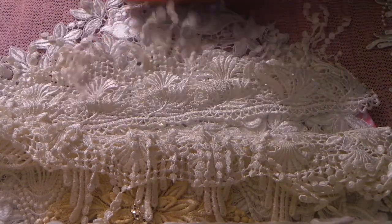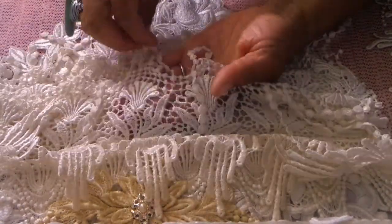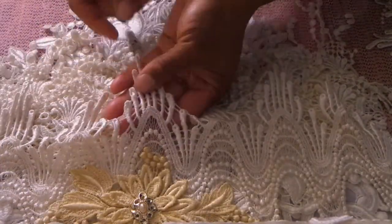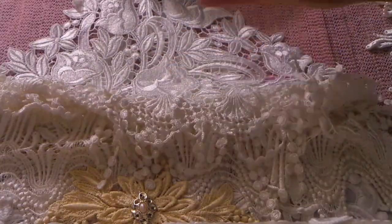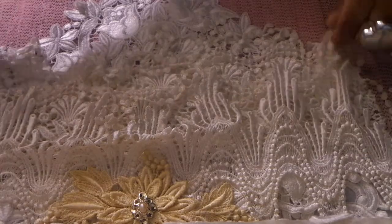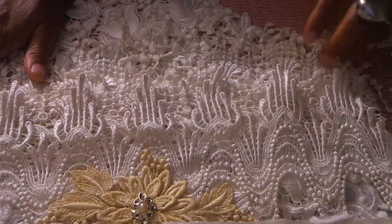So that's what this dangle looks like. And then the last dangle, which I think is gorgeous. And then this piece here underneath is another long piece, and I doubled it up, and I think it just looks gorgeous. I think I got that from Olivia too. So I think this turned out so pretty.